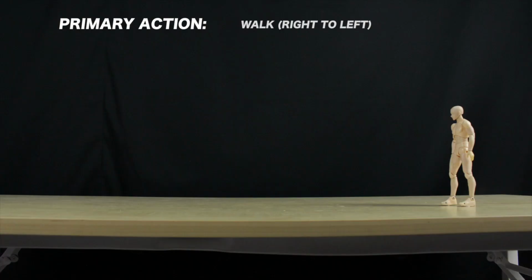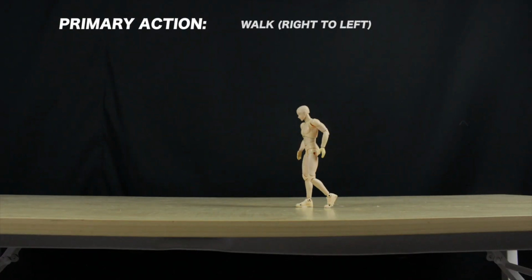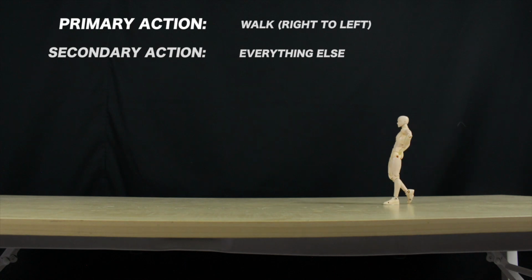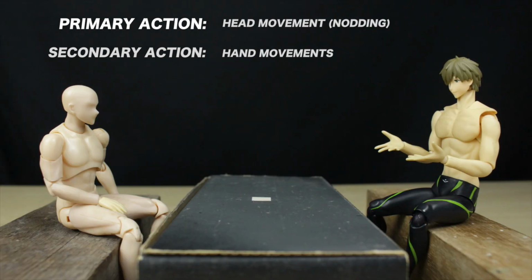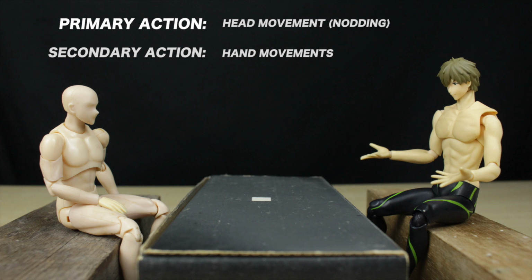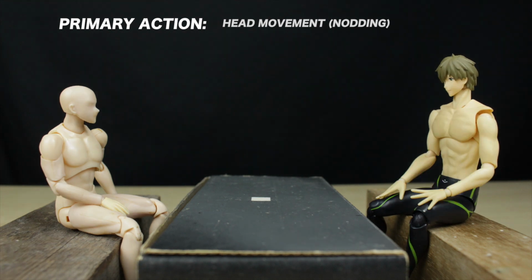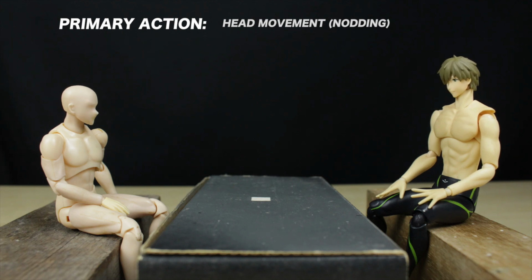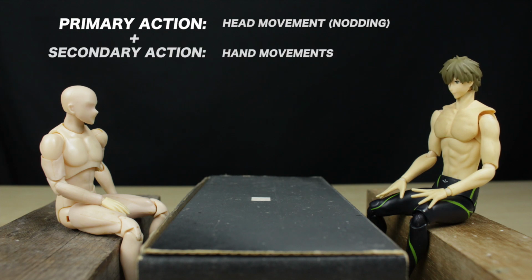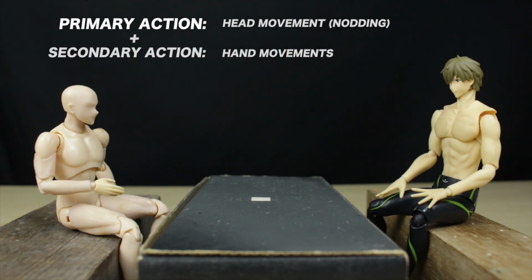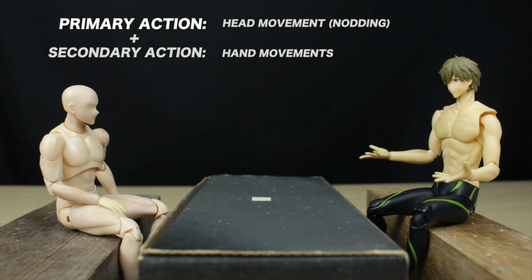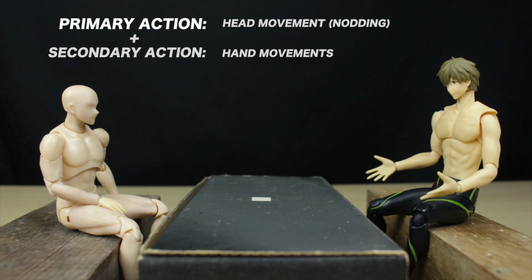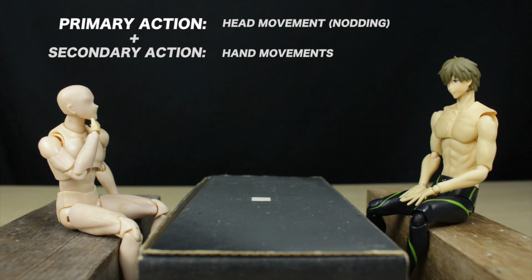Doing this will reaffirm your understanding of the main idea as well as the point of the scene. Next, try to act out the scene for yourself. Alternatively, you can repeat the animation just with the primary action and once again with the secondary action. Once you've done that, if the secondary action of a shot is stripped from the scene, is the primary action still clear? It will likely be less interesting and less watchable, but it should still be clear. If it's not, you can revise and make changes to the list accordingly and focus on the action that communicates the essential idea and works naturally together. This will assure the secondary action will complement instead of distract from the main action.